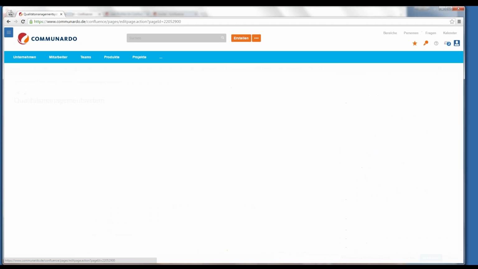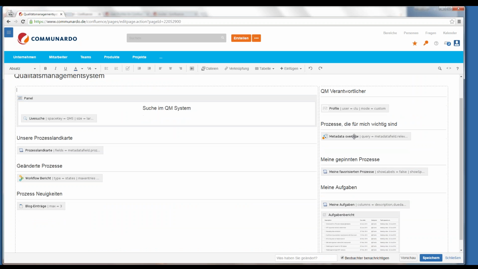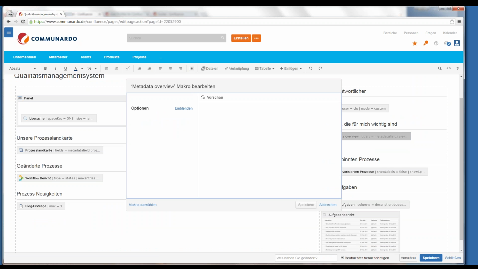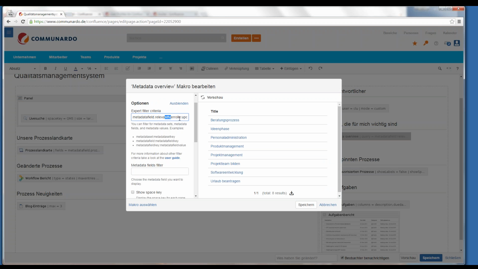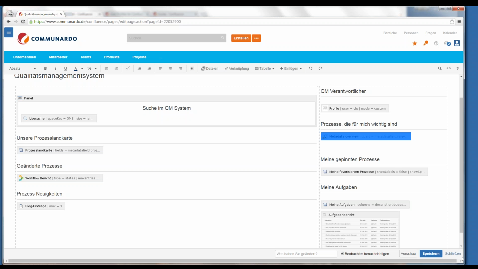You can take a deeper look here. Now we see again there is the metadata overview macro, and if we take a deeper look, we can see here that it takes the information from the current user's position to have everything that's important displayed. All right, let's close that.